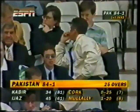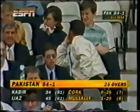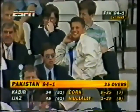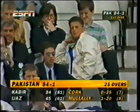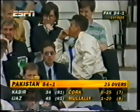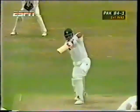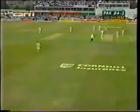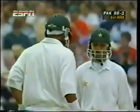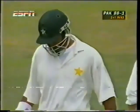Darren Gough in the Headingley crowd here watching the game was touted as likely to be brought back into the England side for this match, but the selectors defied the pundits and resisted Gough playing on his home ground here at Headingley. Instead, Ijaz eases Mullally down the ground, and there's no hope for Michael Atherton, who chases. It's his 9th 4, and he is playing an innings that is turning the game Pakistan's way.